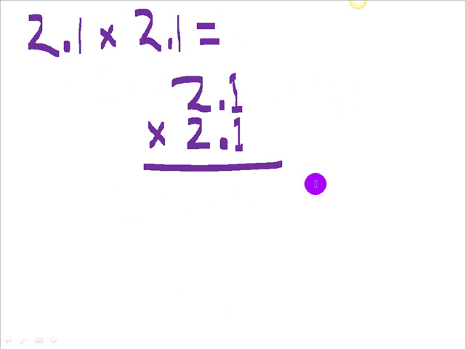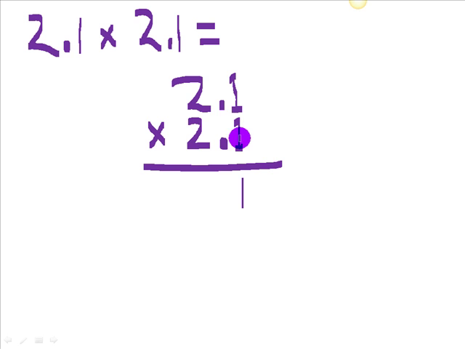Alright, we'll take a look at another example when it's not a 0 that's to the right of the decimal. Here I have 2.1 times 2.1. Well, you don't intuitively know that one. You can't just say, oh, I know what the answer to that one is, like 2 times 3 or 2 times 2. But we can line them up so that our last number is over our last number. We don't pay any attention to the decimal. Then we do the multiplication.